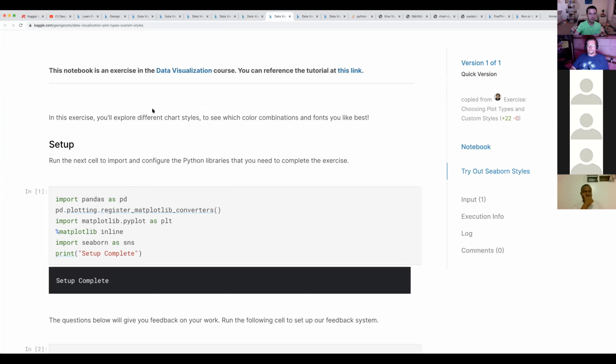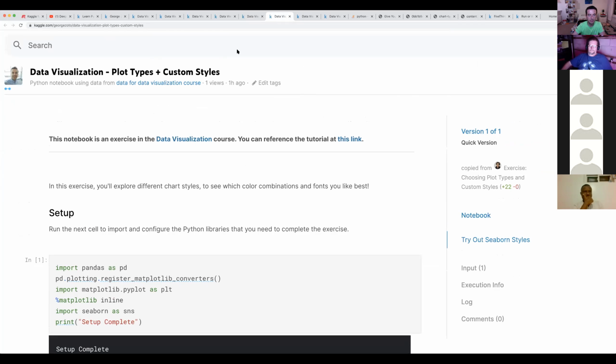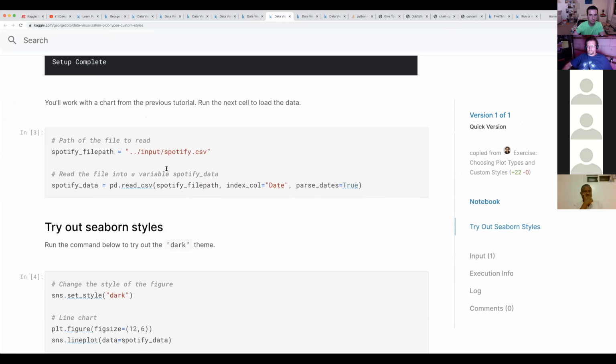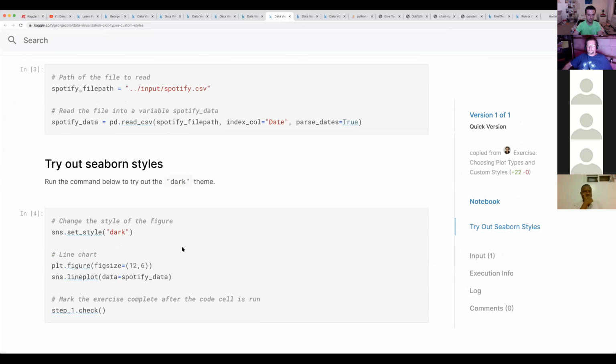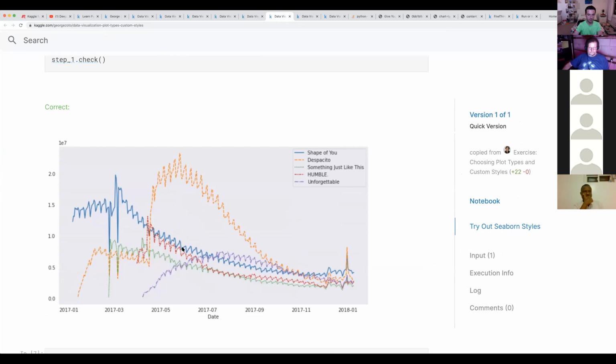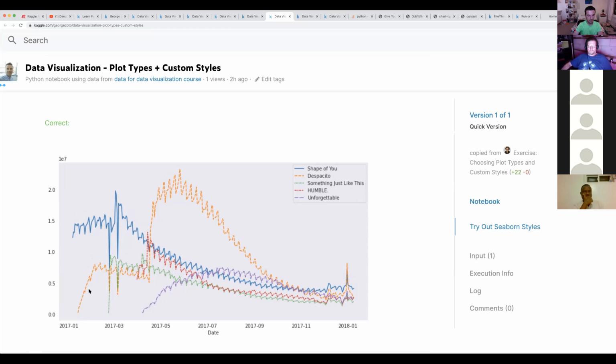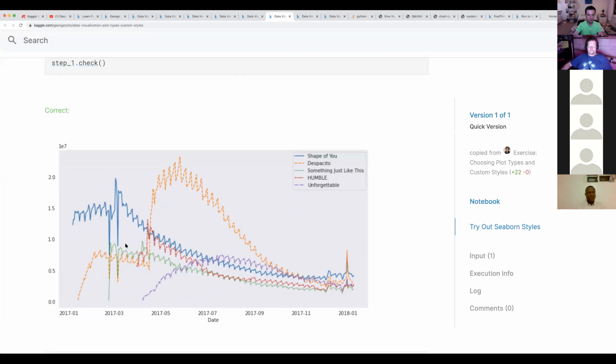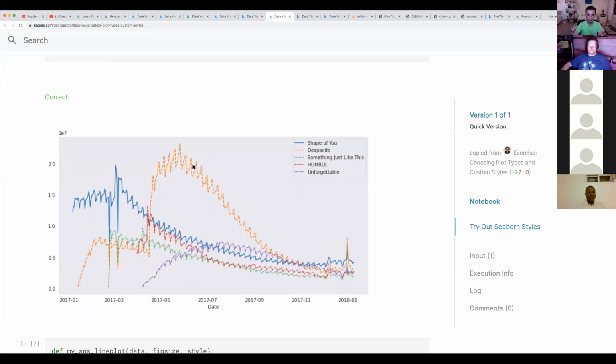Awesome. Let's look a little bit at different types and styles. That's important. We'll use the dataset from Spotify. The x-axis is the date when a song was released on Spotify, and each series is a different song. The legend tells you the title of the song, and the y-axis is popularity in terms of streaming, how many people streamed it. It could be close to 1 billion, or hundreds of millions. You can see some kind of effect here. For example, Despacito took off in April 2017.